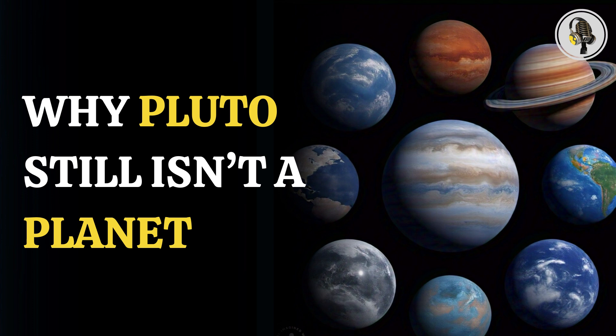Margot and co-authors Brett Gladman of the University of British Columbia and Tony Yang worked on a mathematical algorithm to understand how objects cluster together in our solar system. In the analysis it was found that the planets share distinct qualities in our solar system which can be used as a starting point to build a taxonomy for the planets. All the planets in our solar system are dynamically dominant, but other objects including dwarf planets like Pluto and asteroids are not, so this property can be included in the definition of planet.